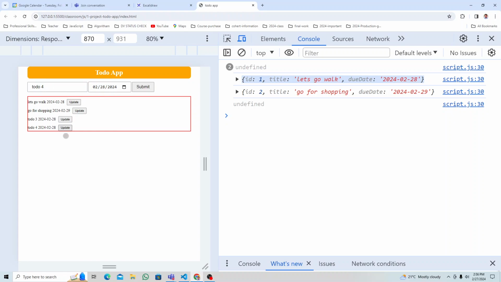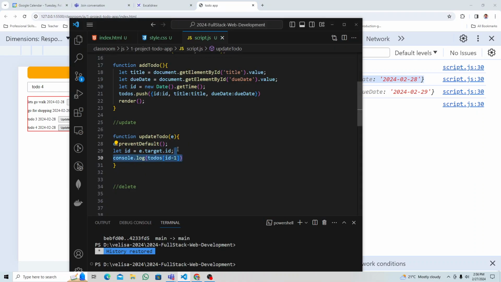So maybe this ID is not correct. Here is a number, and the index is a number. So that is not the right way to do it, but we can change this ID.